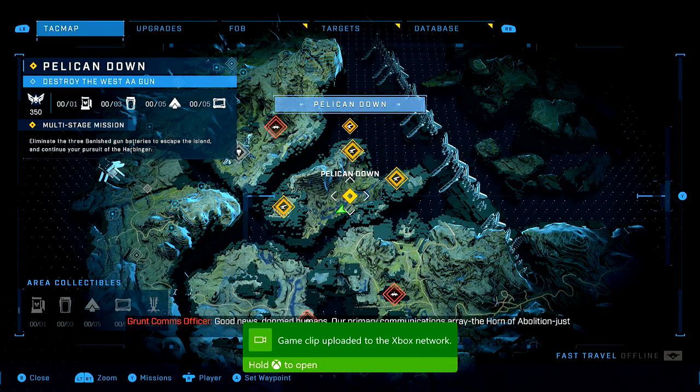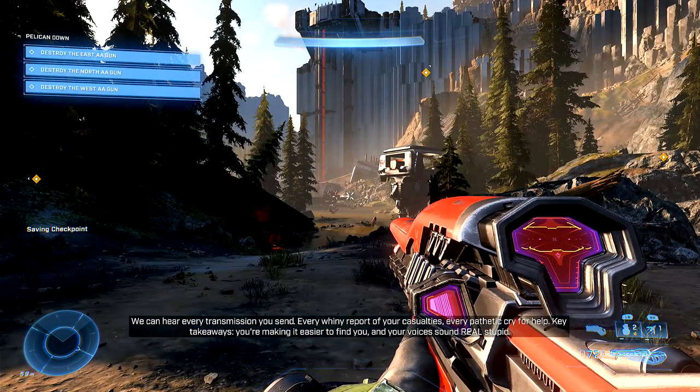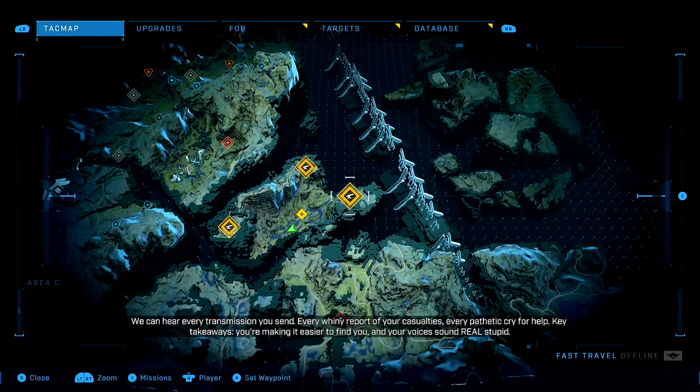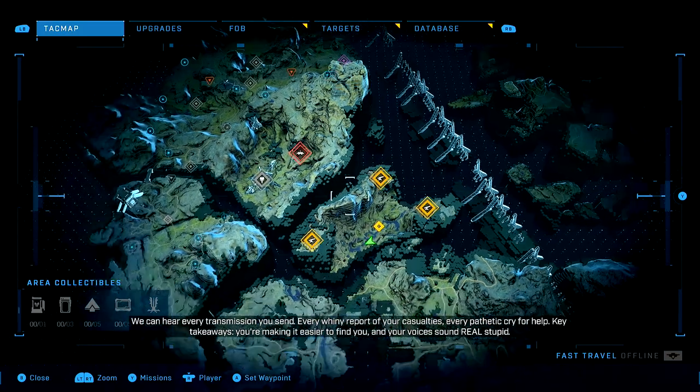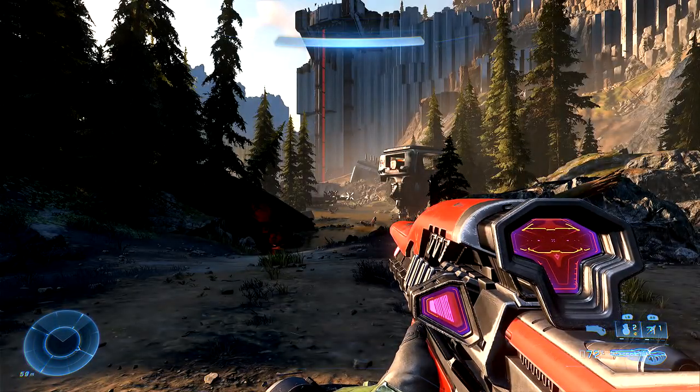Yeah, we've got a little achievement for you today. It's the Gun Runner achievement, so you've got to clear 3 AA guns in under 20 minutes. It can be a challenge, especially if you're on a higher difficulty like Legendary or Heroic, but I'm playing this playthrough on normal, so hopefully it shouldn't be too much of a challenge.